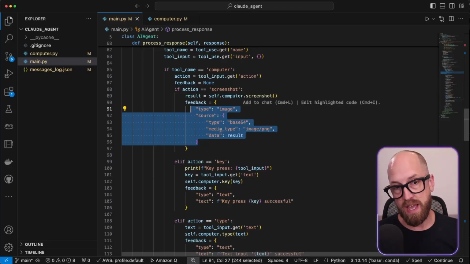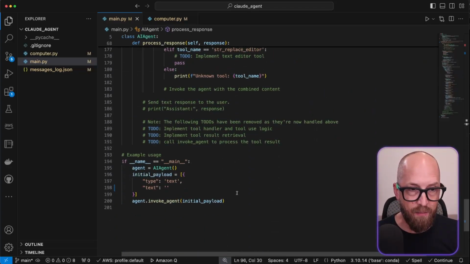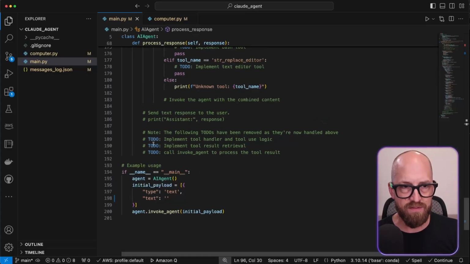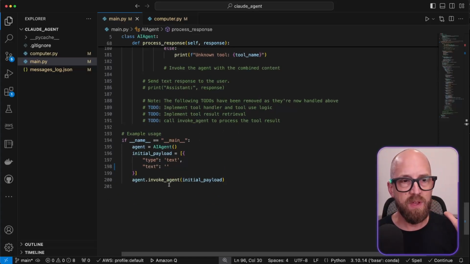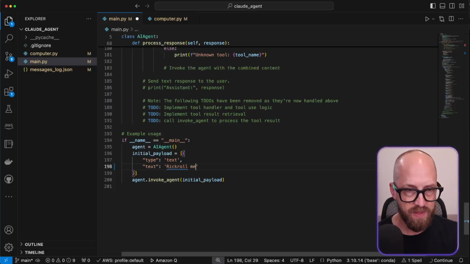But anyway, yeah, that's how you do that. So with all of that, I get to set. Yeah, see, I haven't got other things done yet. This is all to do. But I get to pass in my prompt. And this is the prompt that I passed in. So I'm going to pass in Rick, roll me, smiley face, and just run this.